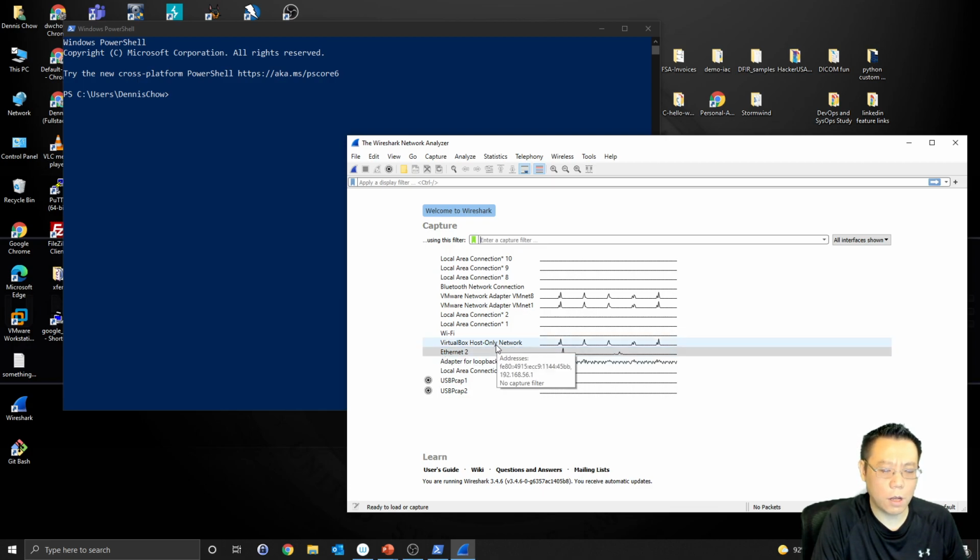So to further talk about encapsulation, we should really show what a packet looks like. So as you can see here, I can actually determine what my different network interface cards should be capturing on. So I'm going to select Ethernet 2 because that has stuff.